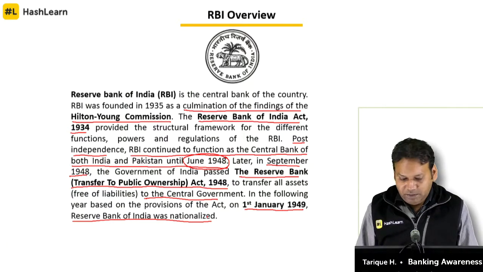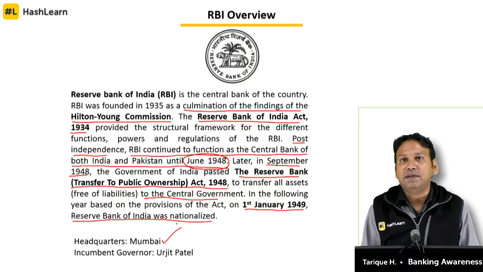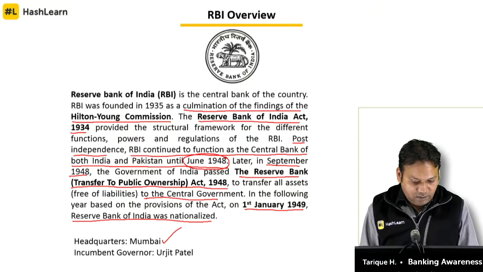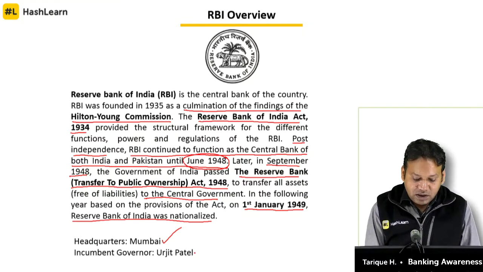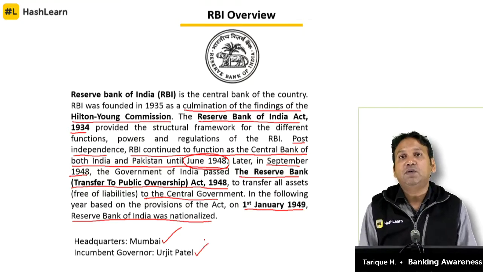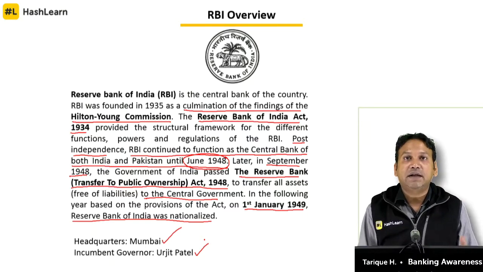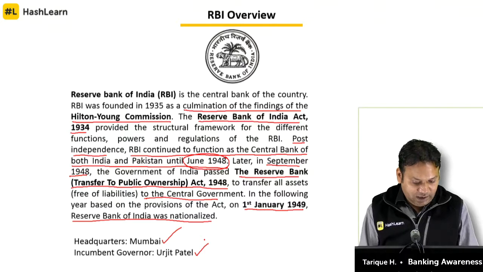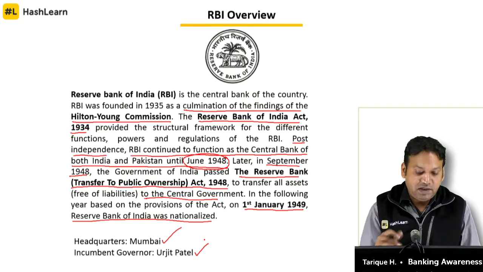ठीक है? So अभी क्या करेंगे? We'll see the headquarter. What is the headquarter? That can come as a question. Headquarter of the Reserve Bank of India is in Mumbai, and the incumbent governor is Urjit R Patel. तो ये दो चीज़ें हैं, करंट अफेयर, एक तो स्टैटिक जीके है कि हेडक्वार्टर कहाँ पे है रिजर्व बैंक ऑफ इंडिया का. तो आंसर इज द हेडक्वार्टर इज इन मुंबई, एंड द इनकम्बेंट गवर्नर ऑफ the Reserve Bank of India is Urjit Patel.